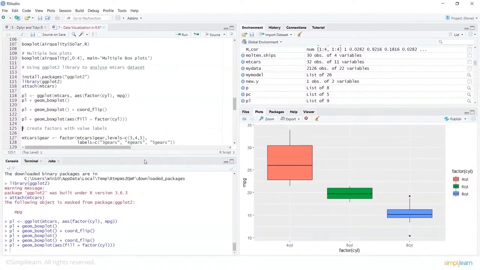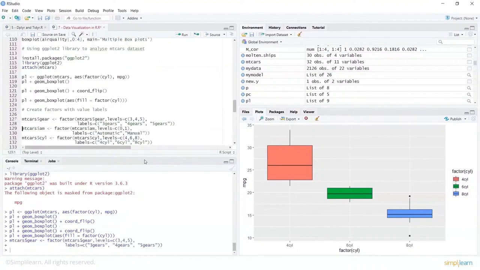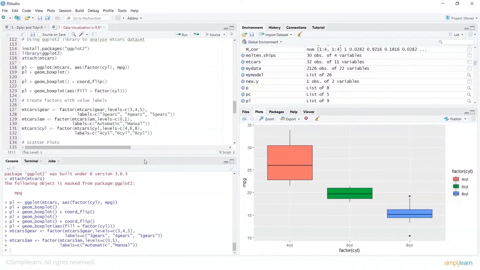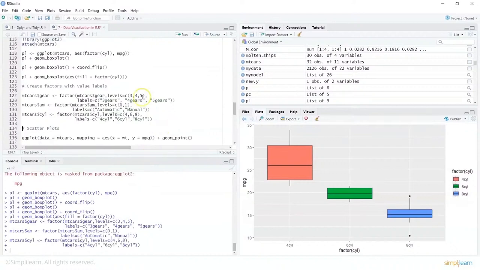Now what we can also do is we can create factors. So we have learned about factors earlier, which is usually used to work on categorical variables. So here, let's create a factor, which is mtcars gear. You have am, you have cyl. And if you look at the factors which we have created, we have passed our data. What is the field or the column we are interested in? What is the level of values there? And what are the labels for those values, right? So we have learned about factors. You can always look into the previous section and learn more about factors.